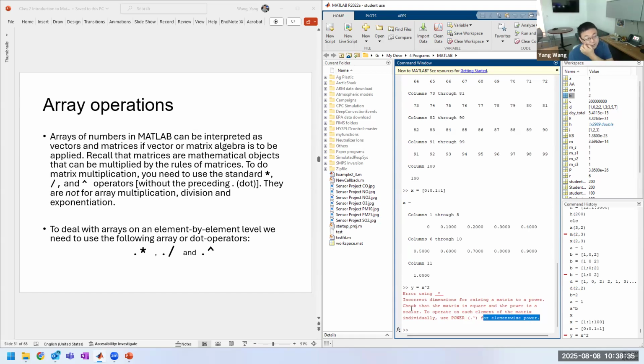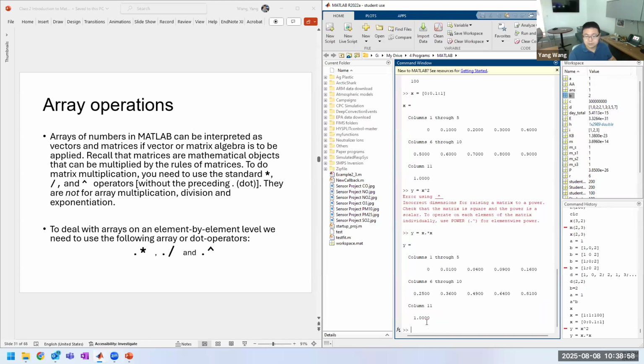So it's already giving you the error message, right? Instead, what we said is that if we want to do x to a certain power by itself, we'll do dot to the power of 2. Or you can also do x dot multiplied by x. X multiplied by x, that's the power of 2, okay? So you can get the results.